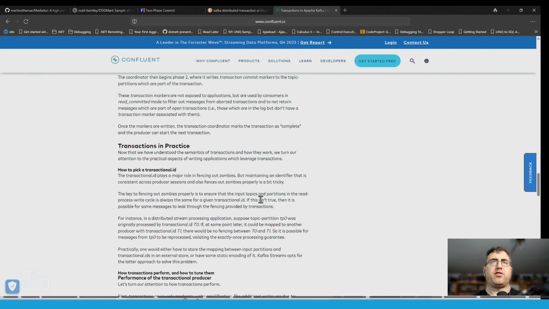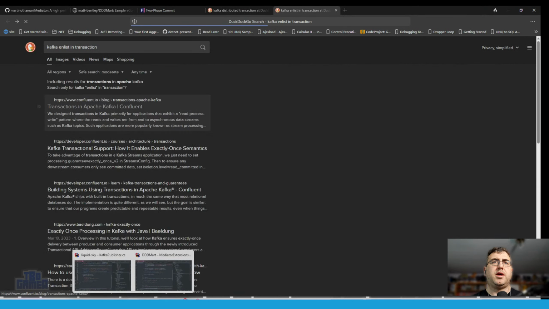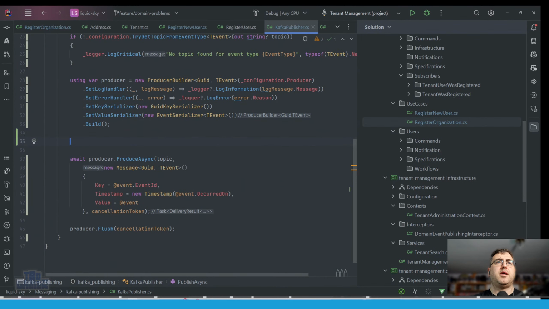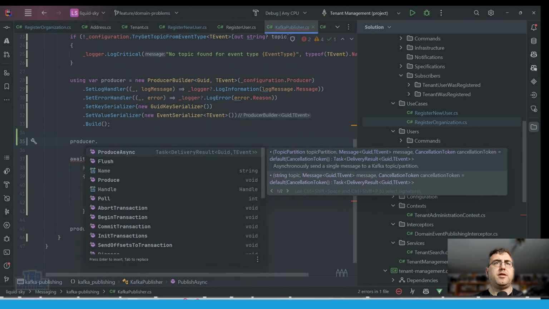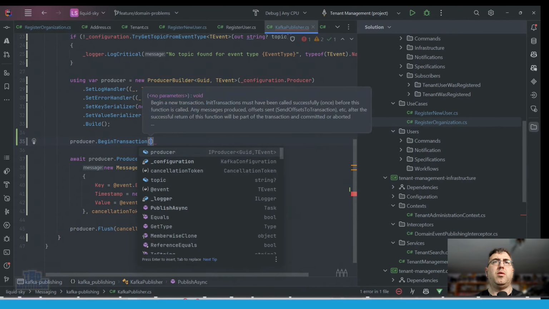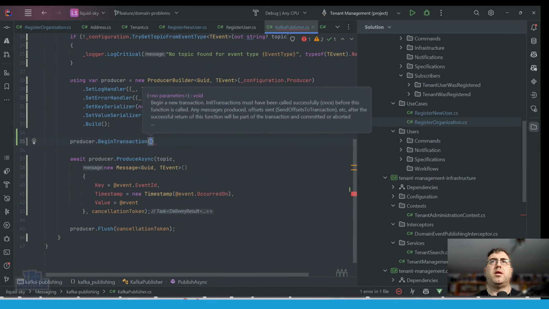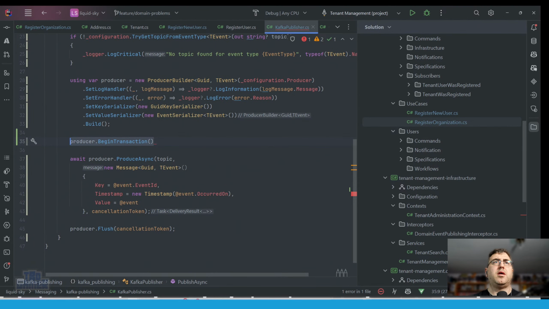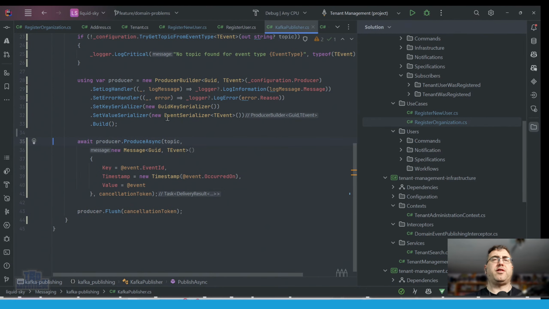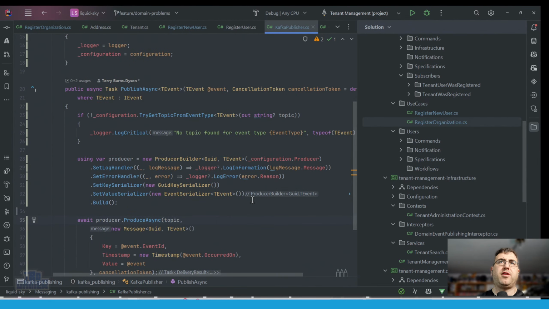It basically means there's a transaction going on and enlisting it, right? Unless I can say producer dot begin transaction. No. Producer dot init transactions. No, there's no way of enlisting this into the transaction scope of the parent thing that it's actually happening in.